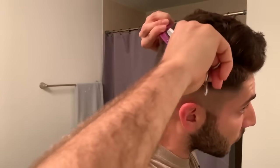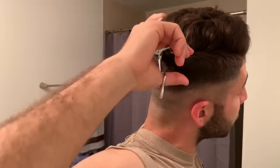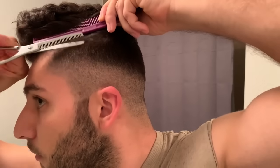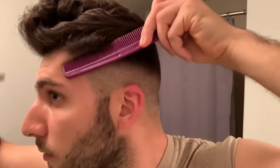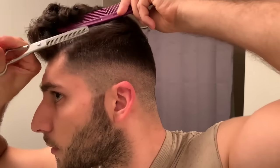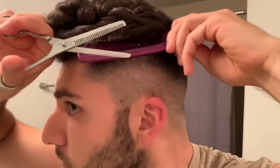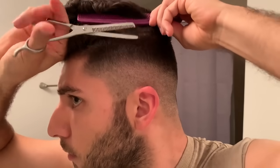So I always like to do two things when using my thinning shears. Number one is to cut the hair that you pull upward with the comb. Always start below that middle line and cut into the bulk. And number two, once the comb is pulled above that middle line after you've cut it, put your thinning shears below the comb and cut the bulk as it falls back into place on the side of your head. Try to maintain a relatively slow comb speed so you have time to cut that bulk with your thinning shears.